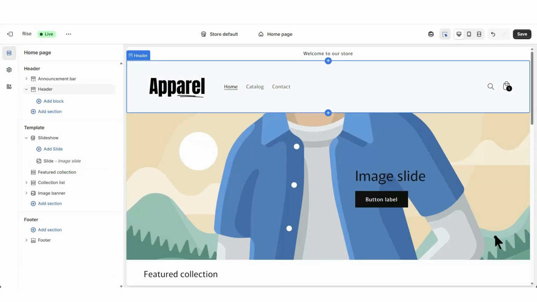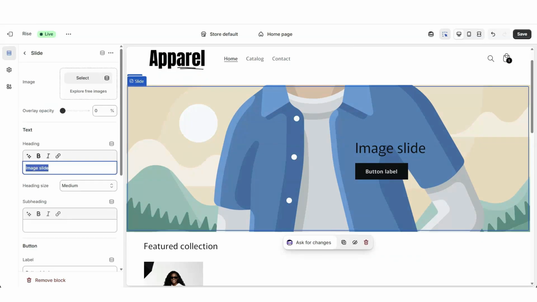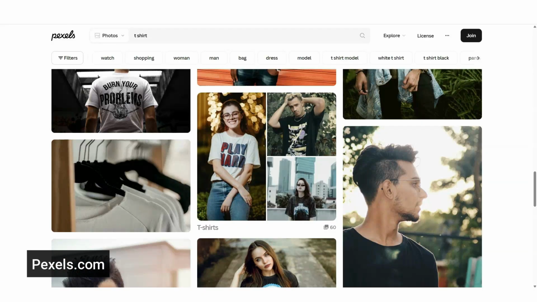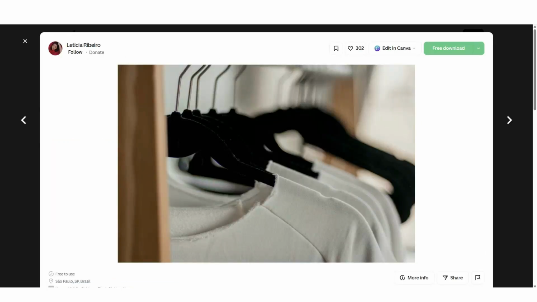Next, there's a default banner section, and for this I'm going to be changing and setting a new photo. So I'm just going to click Select to upload a new photo. For a tip, you can use free stock photo resources like pexels.com to find stock photos that you can use for your brand. You can just download one of these and add them to your website.